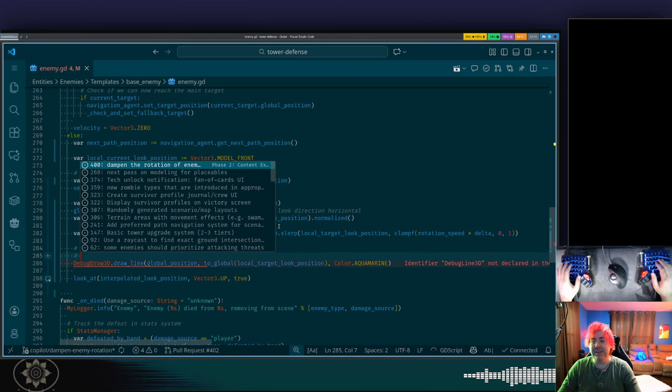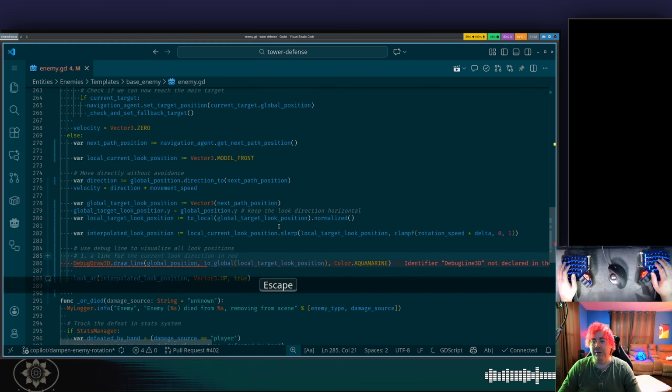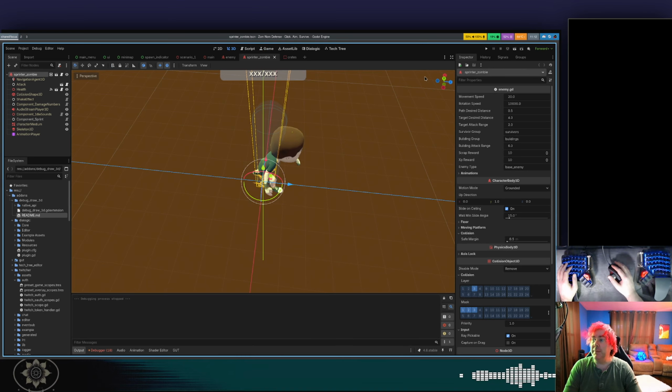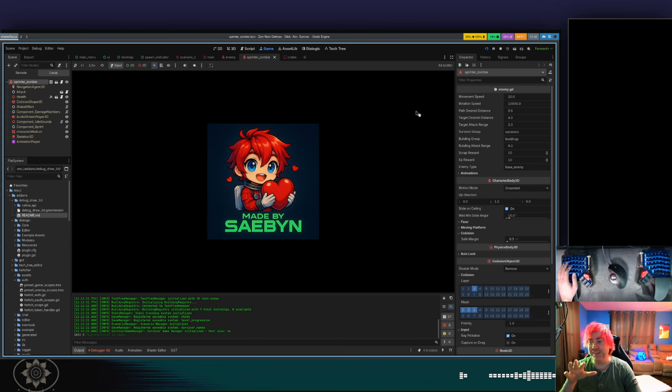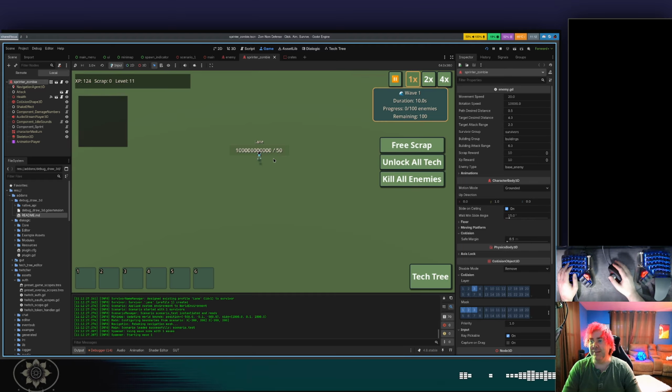So specifically, this is a line for the targeted look position. Okay, that is a lot of things, and maybe that makes sense. But this is why I wanted the debug lines. It's hard to keep track of all these things.